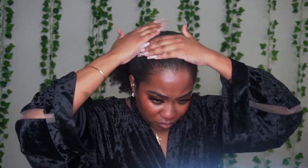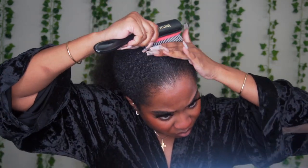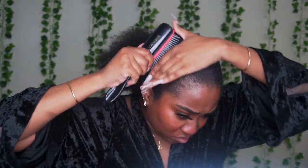And I'm just gonna put that all over my hair. And as you can see, the edge booster turned white and it started making little ball type stuff. And I'm like, what in the world? But I've never tried this before, so I just kept going and showing you guys my mistakes and how I fixed it. So I'm brushing that in, and as you can see, it's white. And that never happens with any other gel. I always do this routine with my hair butter and everything, and that never happens.